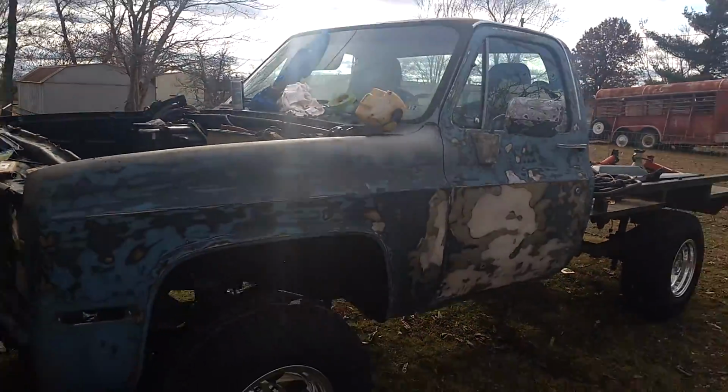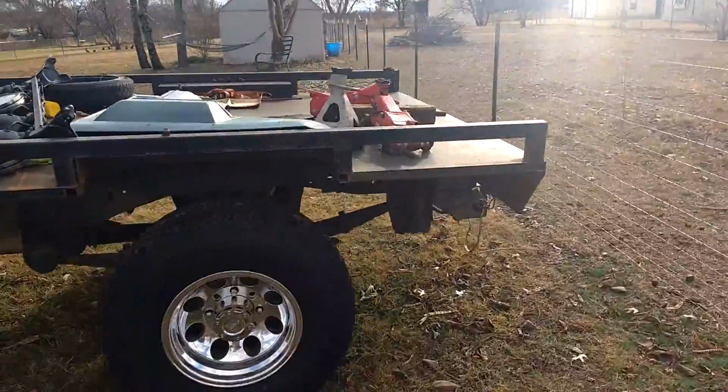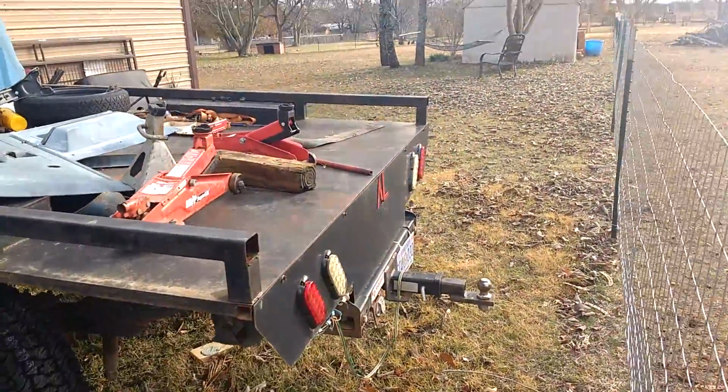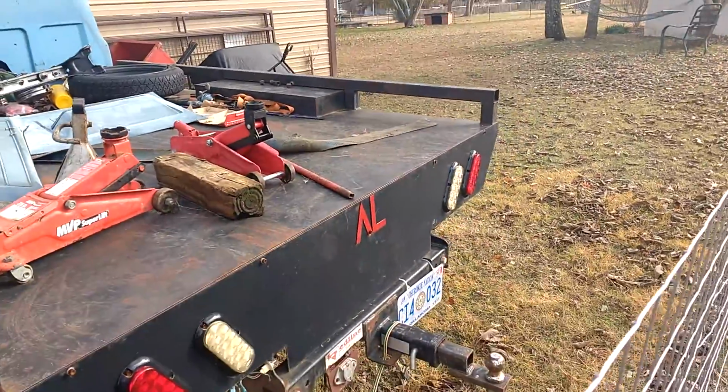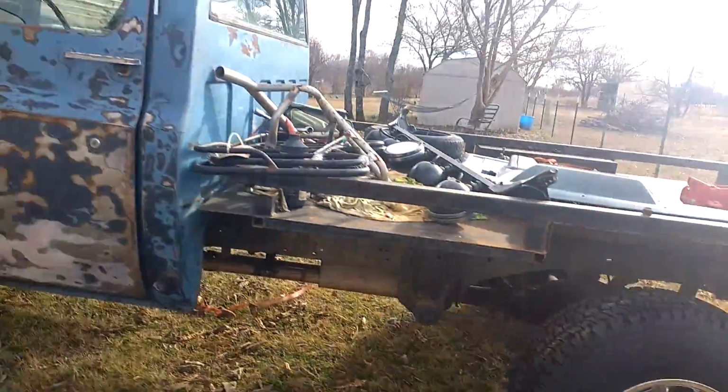Alright, so this is the flatbed. This is the one that's going to get fixed up. See, you got the brand on the back. My new wheels and tires.